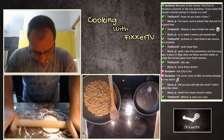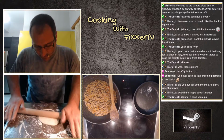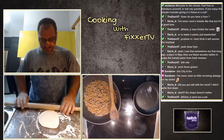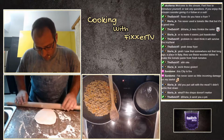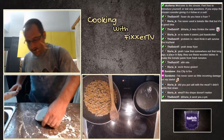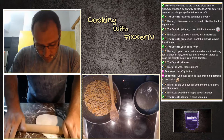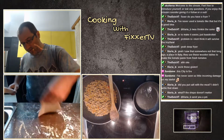And then we're gonna leave this a little bit on the side, and we're gonna do our vegetables. So we're gonna add some lettuce. We're gonna grind some cheese for the tacos, like the extra filling on the top that I would like to put in. And then we're going to do the tortillas, so they are warm.